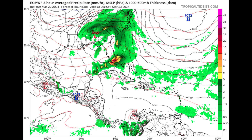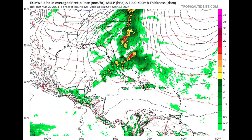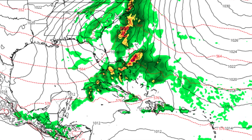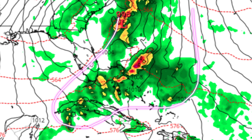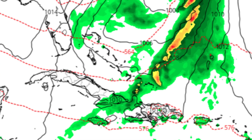The Euro model is showing something similar — heading into late tonight and early tomorrow morning, we see all that activity moving through. Around midday tomorrow, there's a lot of rainfall activity across the Bahamas, the northern Bahamas, and parts of Cuba. Heading into Sunday, some of this rain could make its way toward the vicinity of Jamaica. At first models were showing more rainfall for Jamaica, but recently they have been keeping much of this activity to the north of Jamaica — so hopefully there'll be some well-needed downpours, as it's been very dry in some areas.